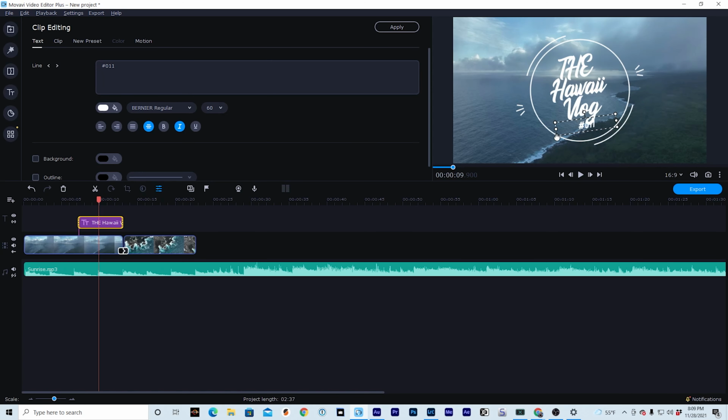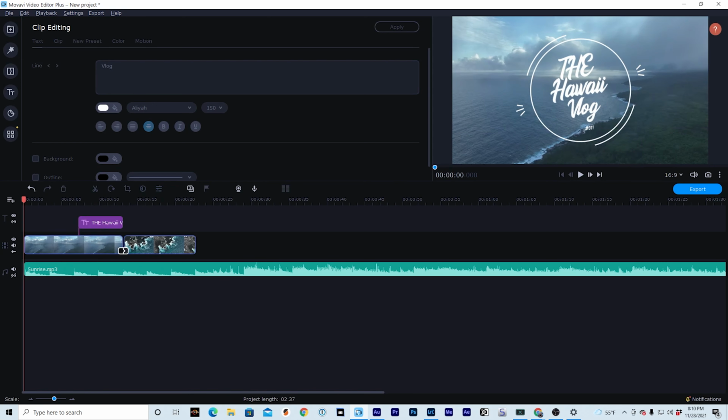So we can sort of grab this, make this a little smaller. And we can do the same thing to this if we needed to. See how it was overlapping our number. So we can just move that to whatever we want. Again, it's up to you how you want that, but let's take a look and see what that looks like when we play that back.